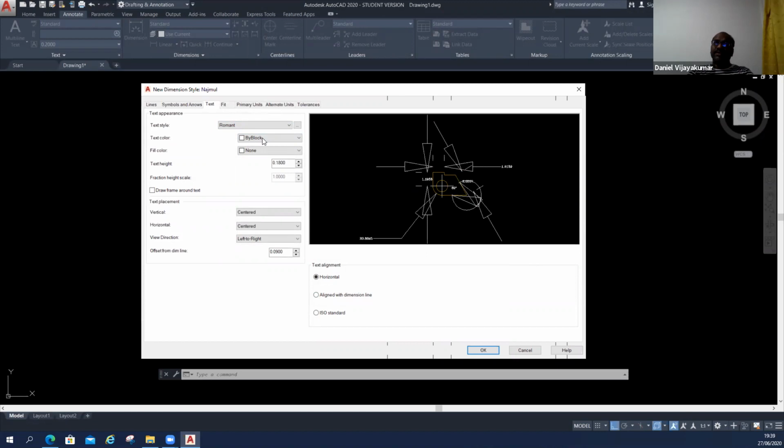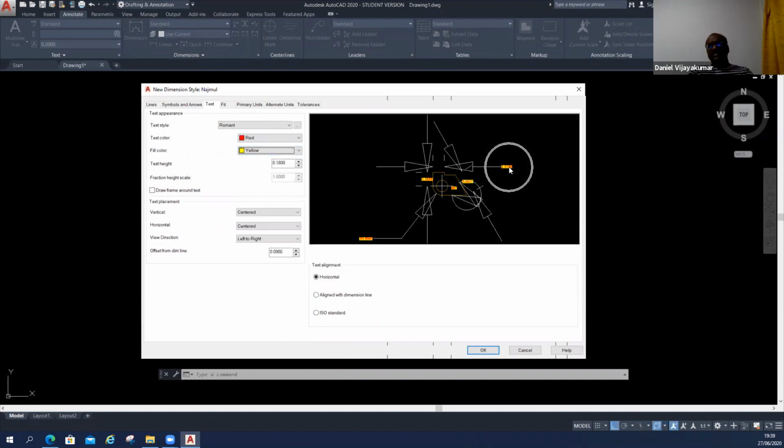Then text color, which color you want to use. You can assign it here and customize your text colors. But my suggestion is default, and alternatively, if you want, you can change it to another color. I want to show you, if the text color is red, there is one more option, fill color. That means you can fill any color behind the text.